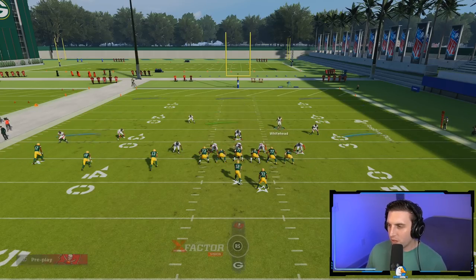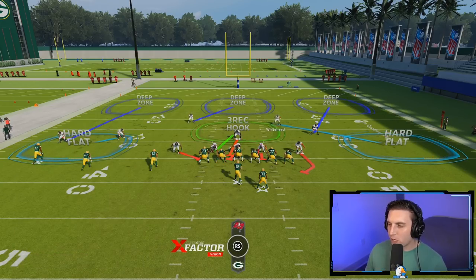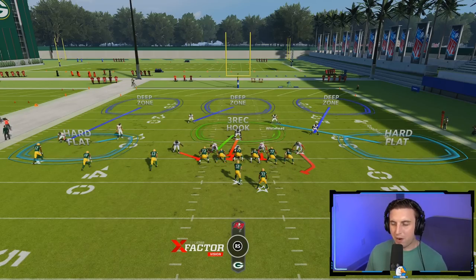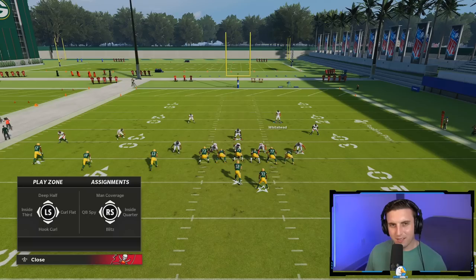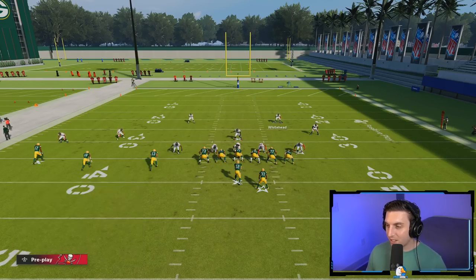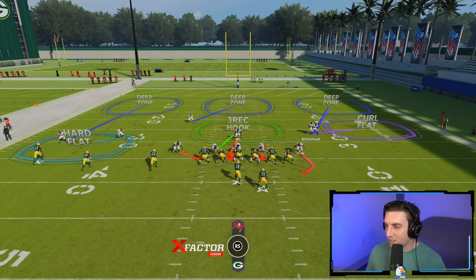Going back to my safety Whitehead right here, when I press A and I've got all these adjustments, say I've got him out here and I'm worried about the running back going out on a flat route. I want him to cover the flat. I could go to Whitehead, press A on Xbox, X on PlayStation, and pull up this menu. I can press right on the left stick, and now he's in a curl flat. At the snap, like I said before, he's going to come way down here. He's going to cover a 5-yard flat and hopefully be able to make a play if the running back goes out on a flat route.